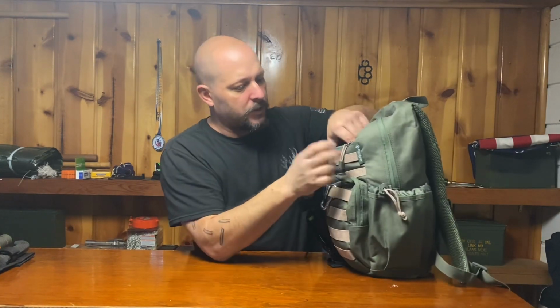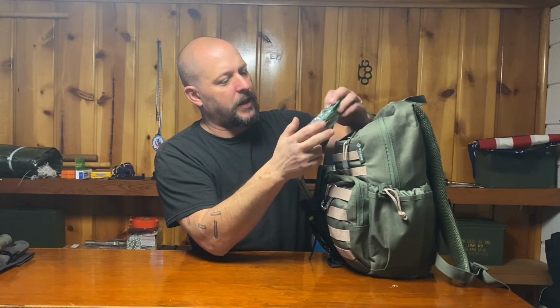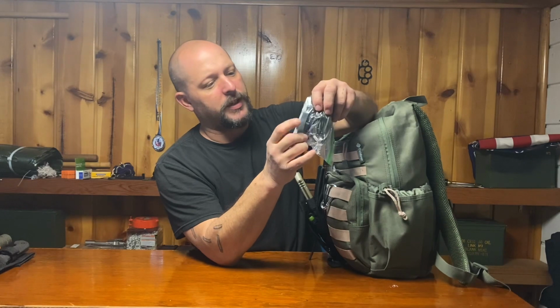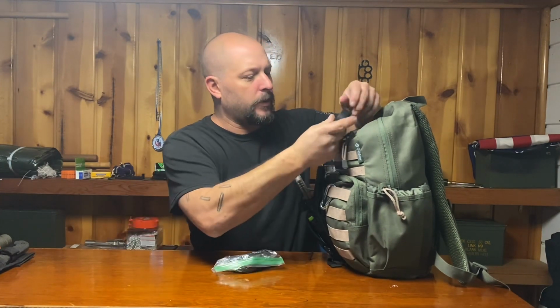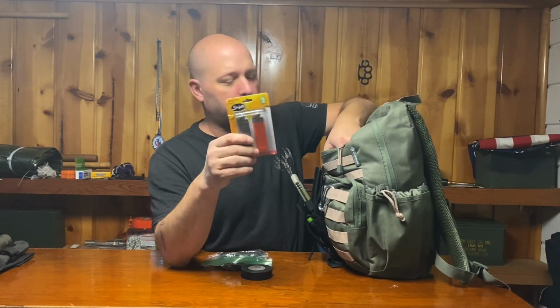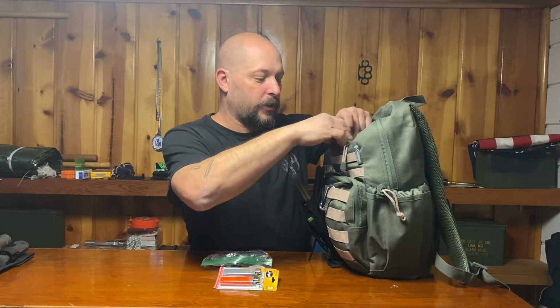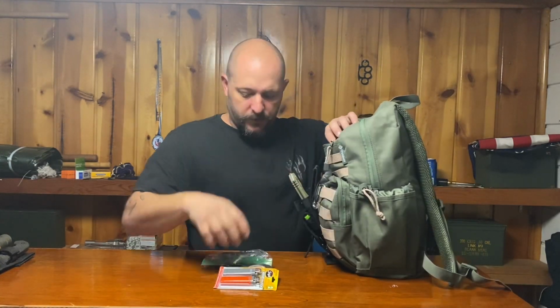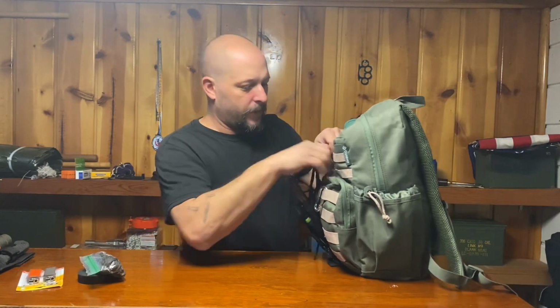All right, this top little pocket: Band-Aid, antibiotic, a couple Ranger bands there, a little bit of paracord, tape, cheap lighters from the Dollar Tree, tie wire from the Dollar Tree, which, I mean, that stuff seems to work. Maybe I just leave most of this stuff sitting out so it's quicker.